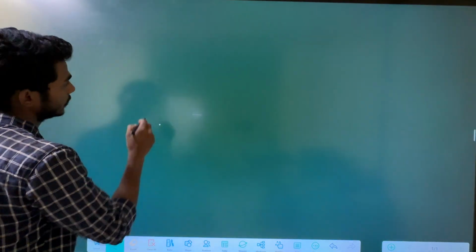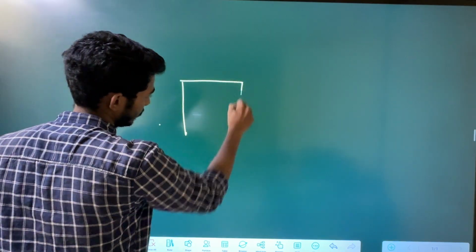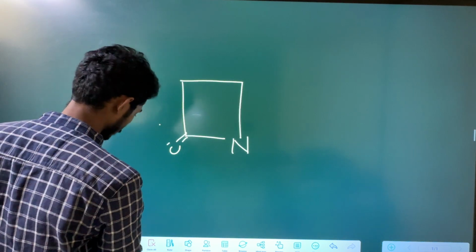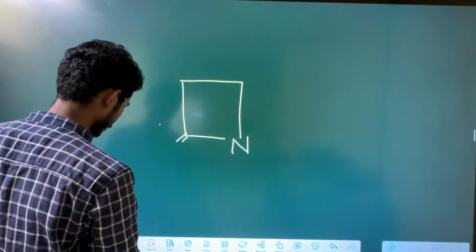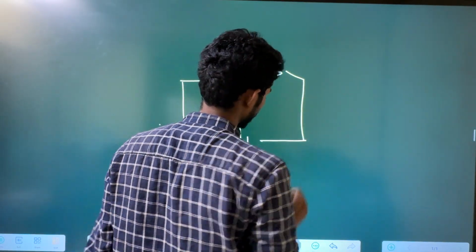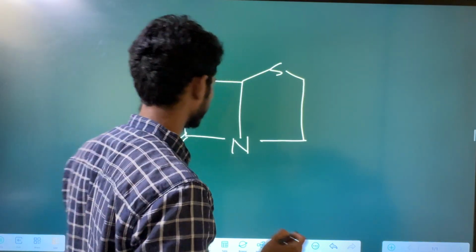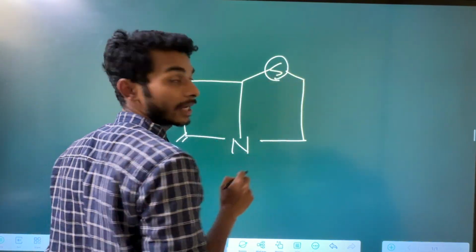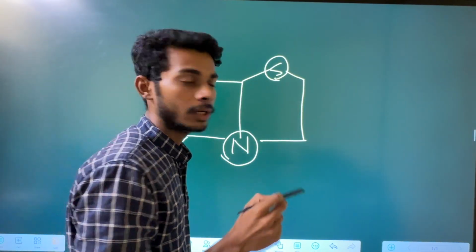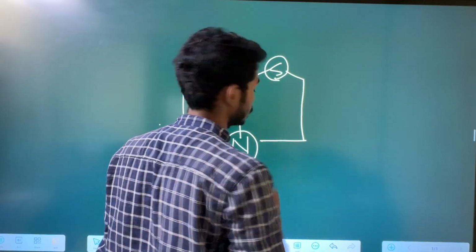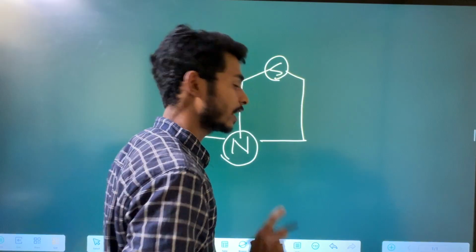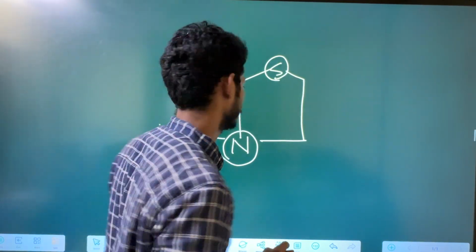So let's see. First of all, we'll see the structure of beta-lactam antibiotics. First of all, we see the beta-lactam ring. In that beta-lactam ring, you will see one thiazolidine structure is connected. That day also I mentioned the heterocyclic structure naming. In that, this is the sulfur, because of that thia. This is the nitrogen, because of that aza. And how many membered ring? 5-membered ring. So thiazole. Again, since it is saturated, it is idine in the last. So thiazolidine: prefix, then stem, then suffix. You will see that video also in that account.